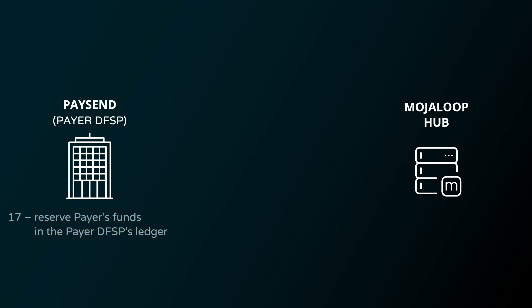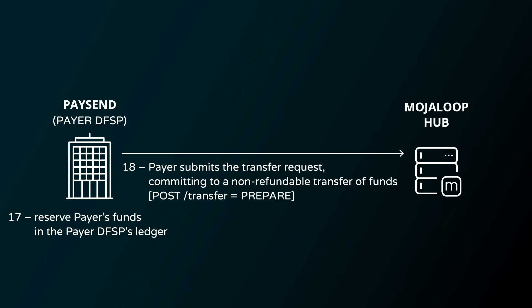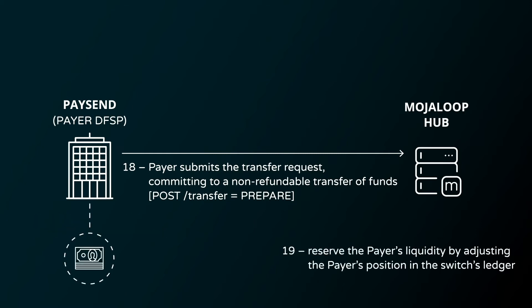That starts with PaySend reserving the funds for the payment and posting the transfer to Mojaloop. The Mojaloop transfer service accepts and reserves the funds in PaySend's position account, making sure it does not exceed the DFSP's net debit cap, which is the maximum amount that a DFSP in the system is permitted to transfer. This is the prepare stage of a transfer, and ensures that at the end of it all, not only will Gladys's account show a lower balance in PaySend's internal ledger, but PaySend's available switching funds will also be reduced.